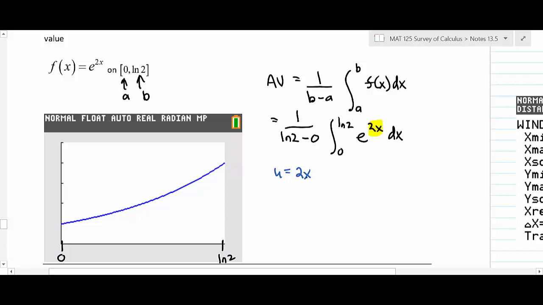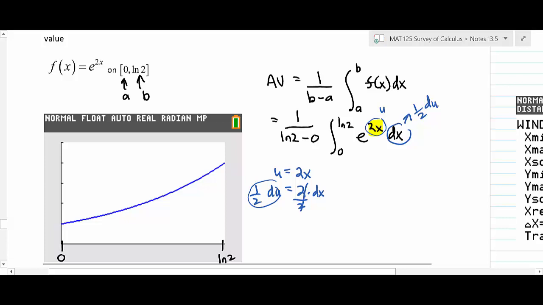Now we're doing a definite integral, so we did a little bit of this last week, so we're going to need to review how you do definite integrals with U substitution. Tell me what du is. 2 times dx. Okay, so we got the u part right there. Okay, dx, we were hoping that du was dx, but it was 2dx. So what do we do? Divide by 2. You got to make it match. Okay, so we're going to divide that by 2, divide that by 2, and then dx is actually 1/2 du. So now everything's accounted for, see.